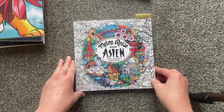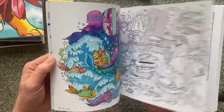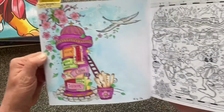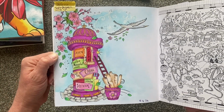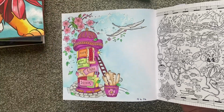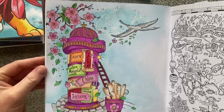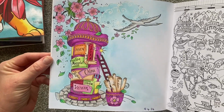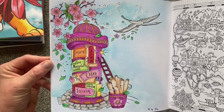Next I've got one from Rita Berman's book, My Tour Through Asia, which is still quite a new book. I haven't actually done many pictures in here, so I wanted to come back and do a picture in here, and I chose this lovely little post box picture to complete. For this one I used the Neo Colour 2s for the background, so this blue colour in the background was the Neo Colour 2s, and then I used the Arteza pencils.